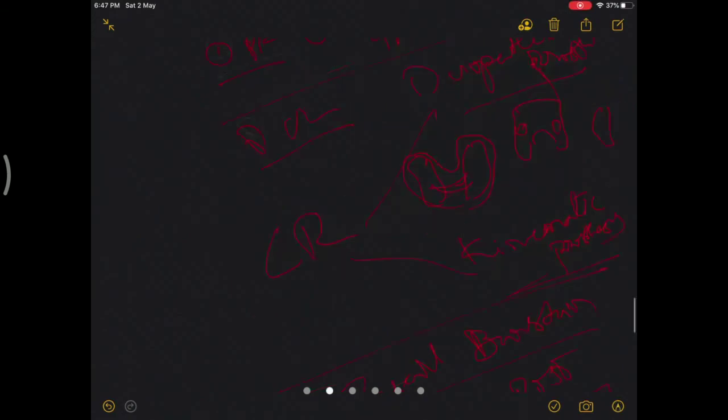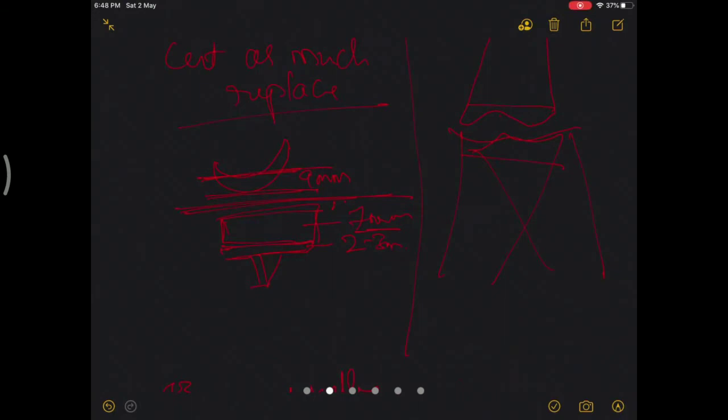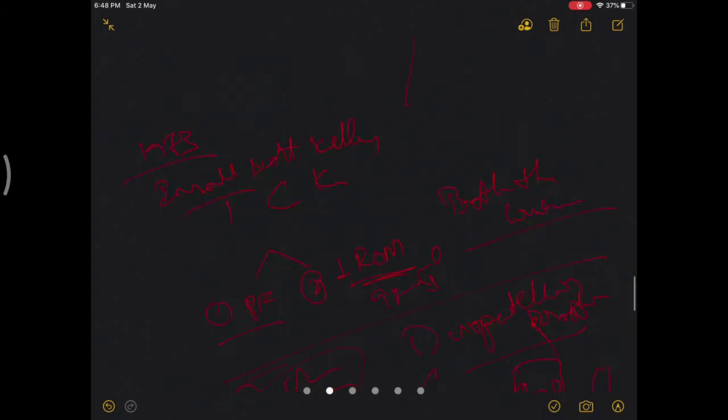And the other one is the cruciate retaining with the PCL intact. Okay. So why I started with this is that initially, when they started, it was a PCL sacrificing, and there were issues with femoral rollback and patellofemoral other things, and then the cruciate retaining, and then the PCL substituting or posterior stabilized.